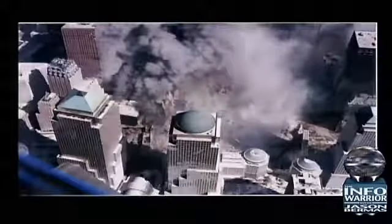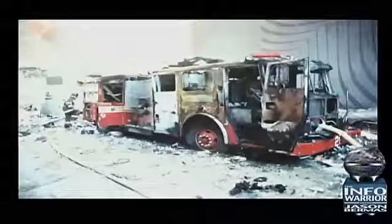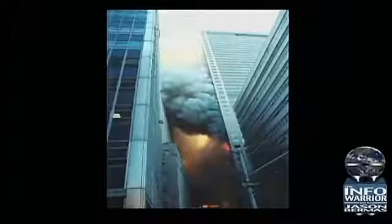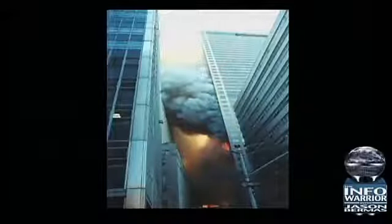Now, the next picture right here, okay, this isn't the picture I want. I want the one after this. This is the back of the building. Go to the next one. Oh, man, I hope I got it. Next one. Or that's the first one again. I didn't bring up the correct picture, but we will get the correct picture coming up at the 30 mark, where you can clearly see that it is not gutted out and that first window line is intact at the bottom floor. So we're going to bring that in. We're going to show you that on PrisonPlanet.tv.